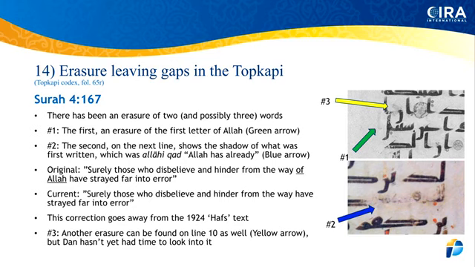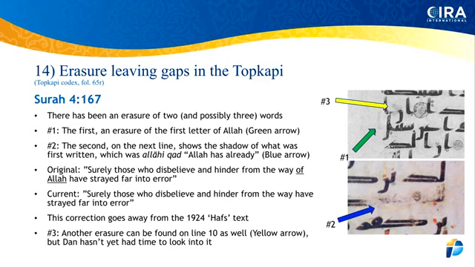The arrow number 3 is another eraser, and this is found on number 10. But we don't know. We haven't really looked into this yet. That's something that Dan has yet to do. And he realizes there's an awful lot of work to do. So we're getting into thousands now.